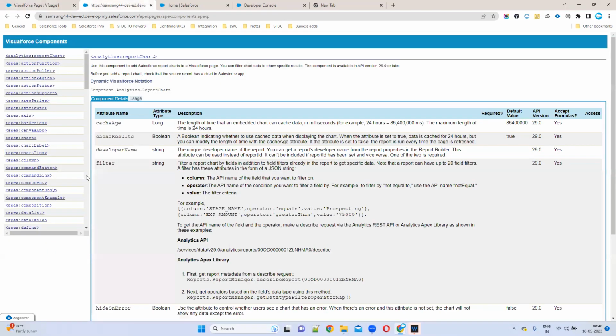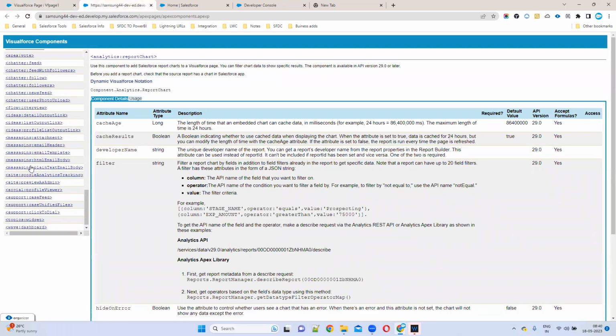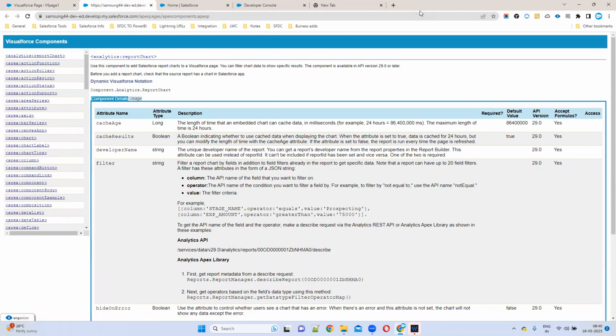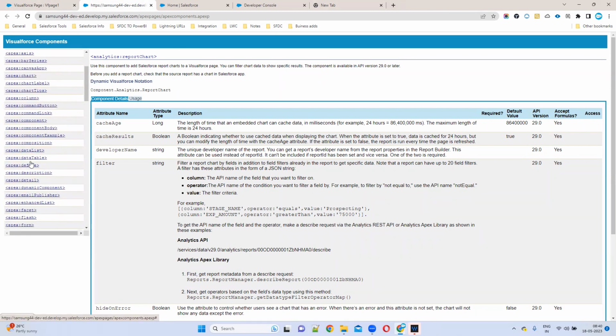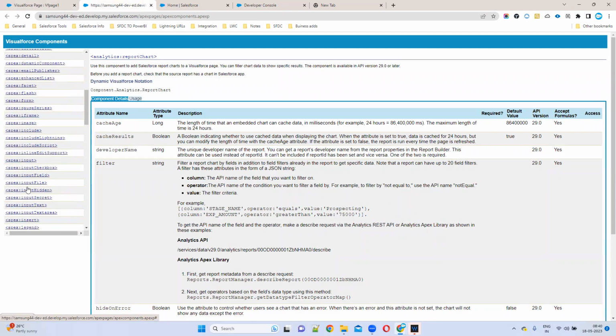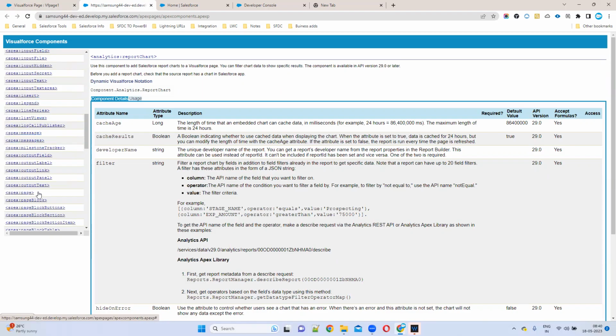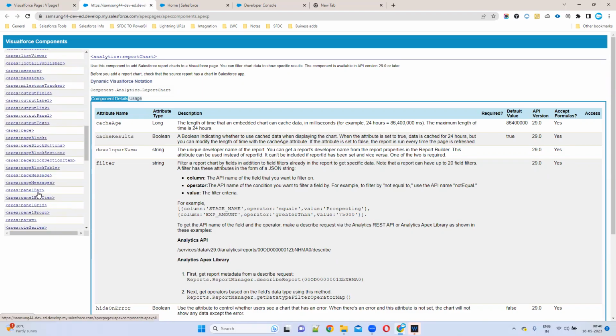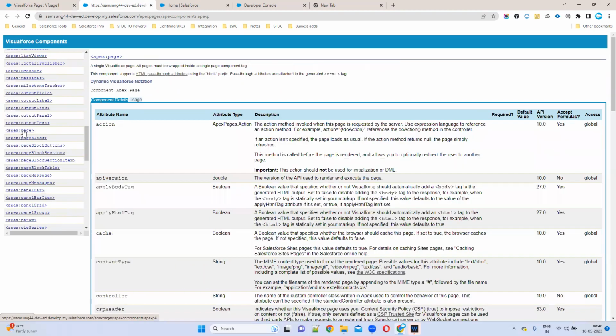Here you can see all these VF page tags. This is like W3Schools, you can see everything here. For example, if you want to know how to use the apex page tag, click on the apex page tag.